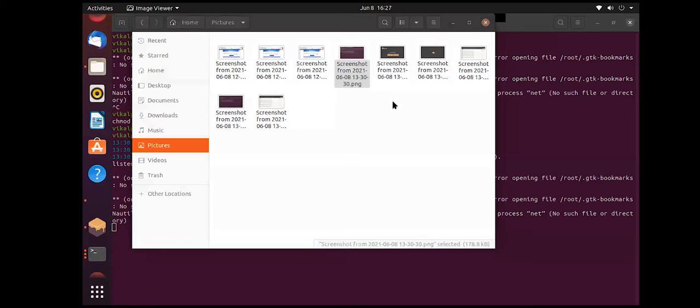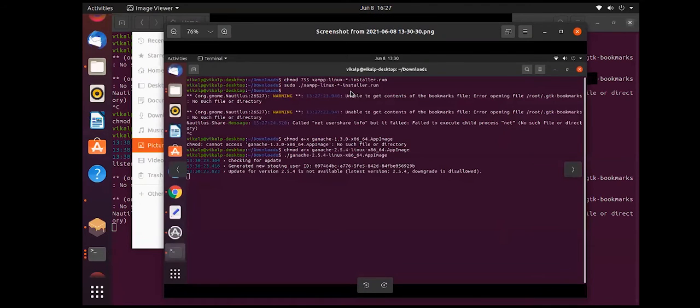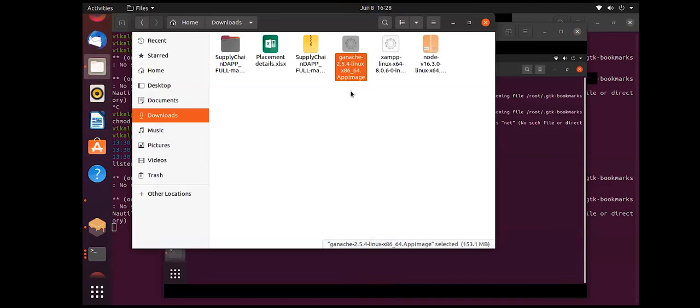Okay, this is the Linux version I installed. It's the same as with MetaMask. When you download it, you will receive this file. Which file is it? This one, this Ganache image. So when you download this Ganache Linux version, you will get this file. Then you need to install it.